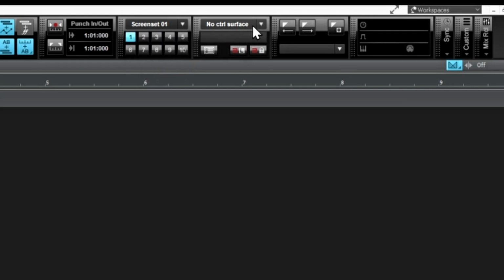This is for your control surfaces. You can have a whole bunch of different ones up here, and Cakewalk allows you to remove them if you didn't want to have them on the side. So I think this is the thing that people get confused about when they see Cakewalk. But I mean, you can remove all this if you wanted to from this top section.